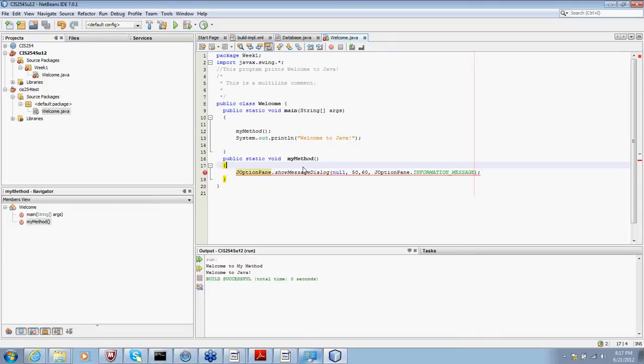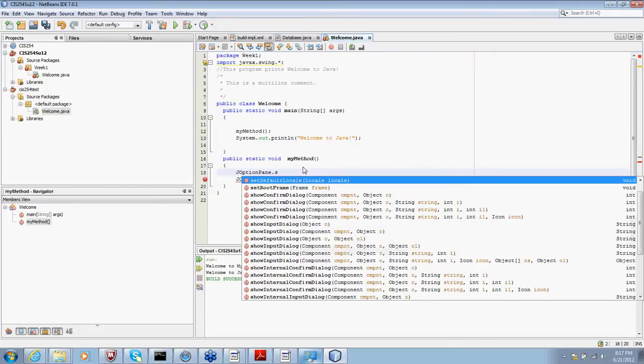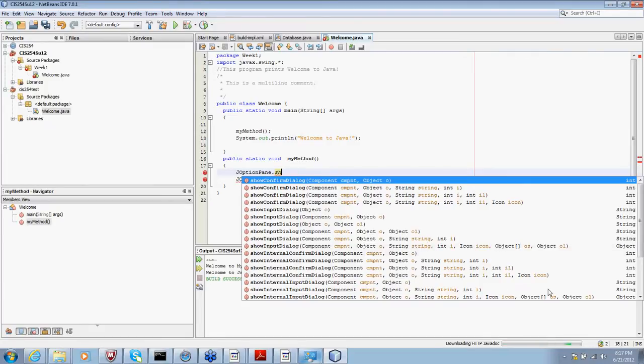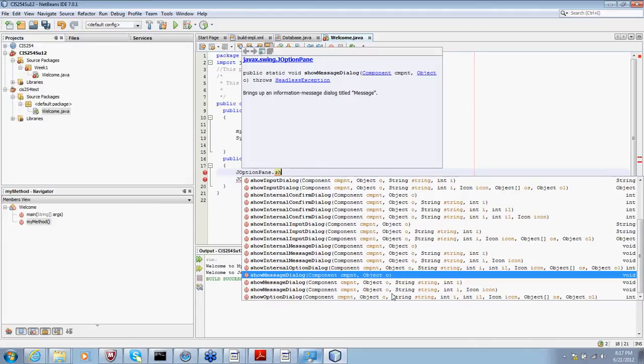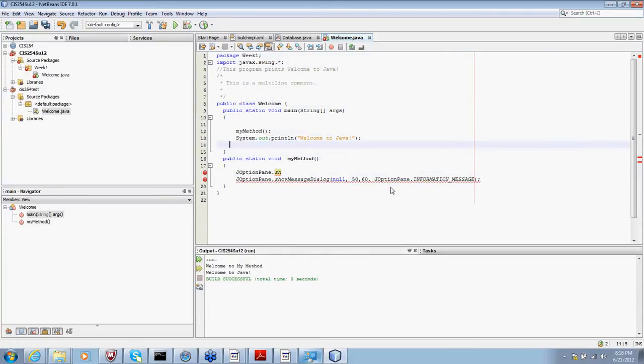It's not there. Am I doing something wrong? Show message. No, we have to give it a message. What happens to the message?